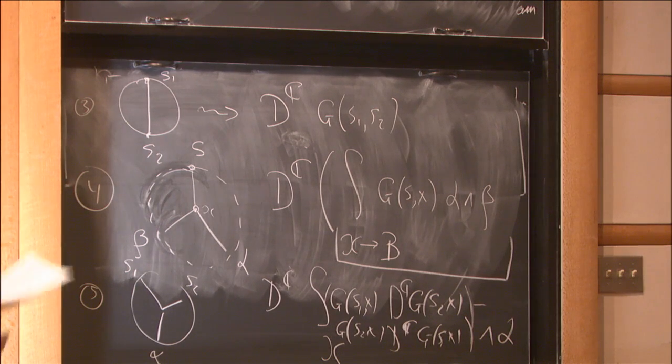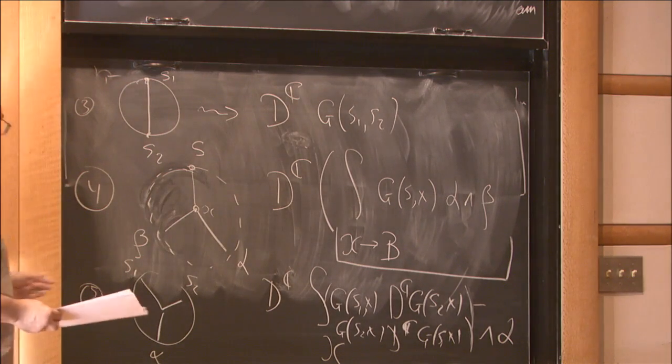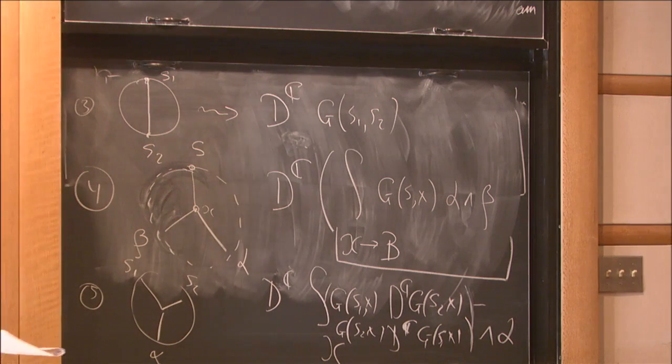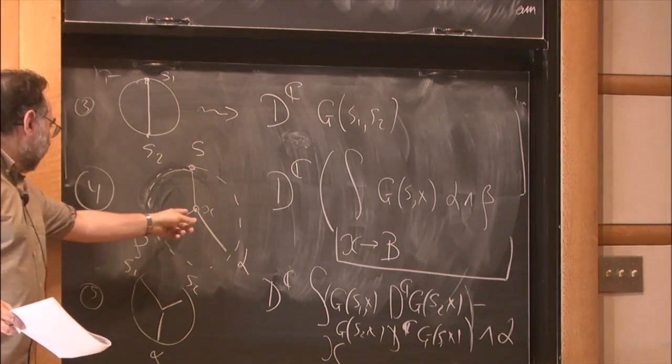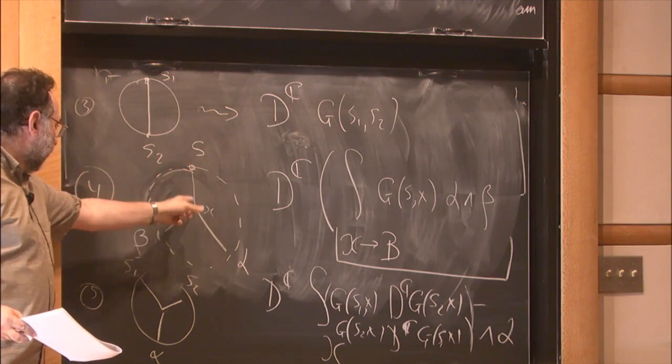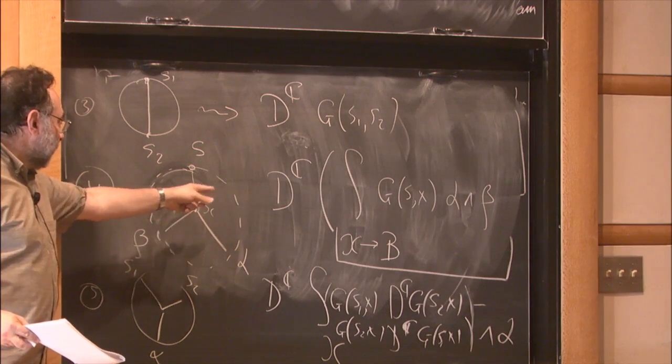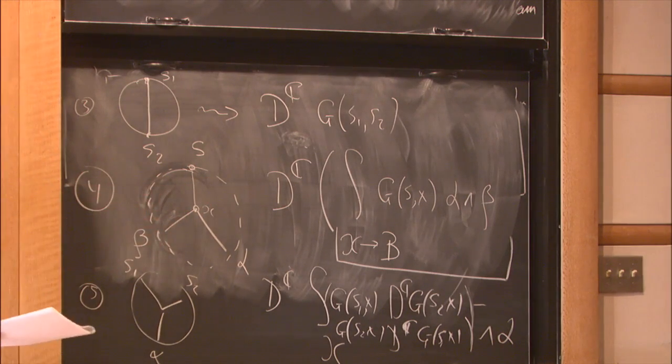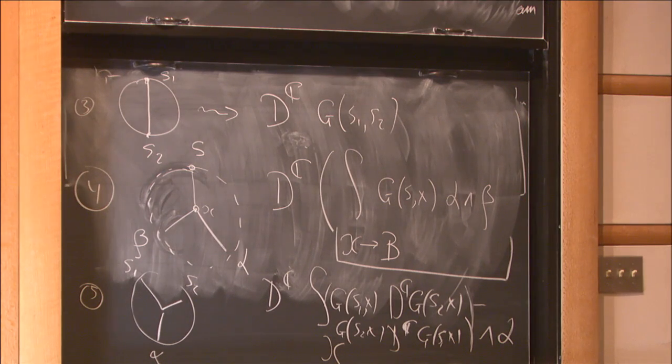Yes. If you have a modular curve and if your s's are at cusps, that's what we discussed last time, then the Green function turns out to be, by the Kronecker limit formula, for example, the Eisenstein series, and alpha and beta are cusp forms. We take them cusp forms. Then this is precisely what the Rankin-Selberg integral looks like. Okay. All right. But what do we have in general?